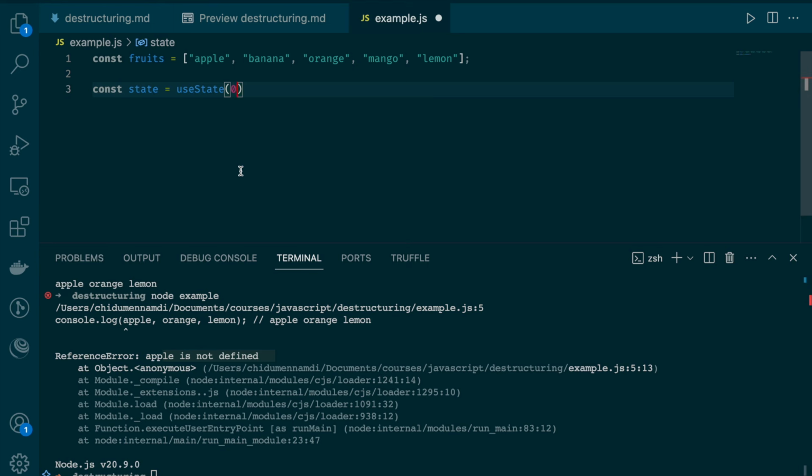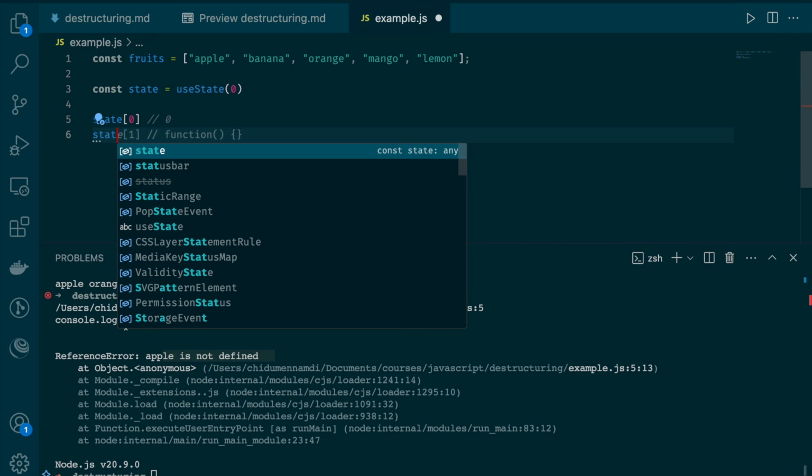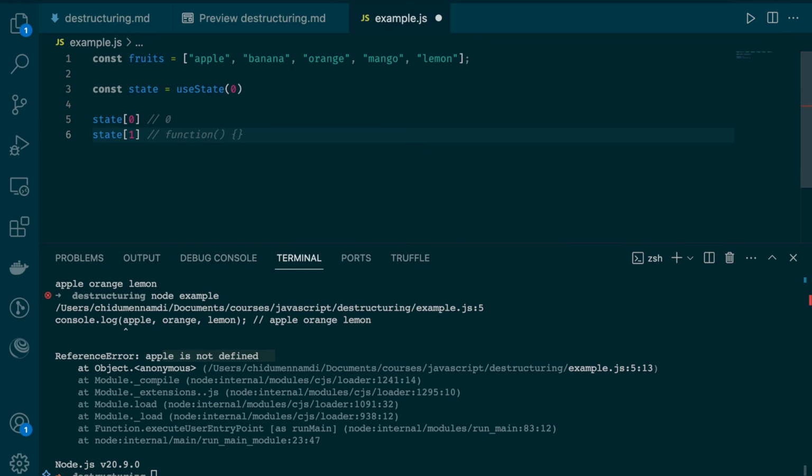So we can just access it like this: state 0 gives you the first element, and state 1 is a function.